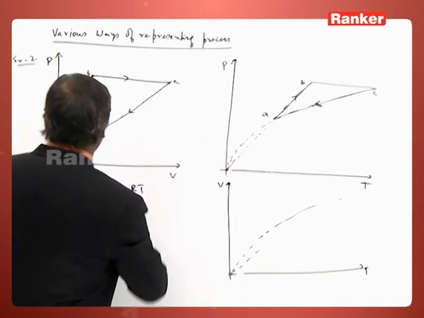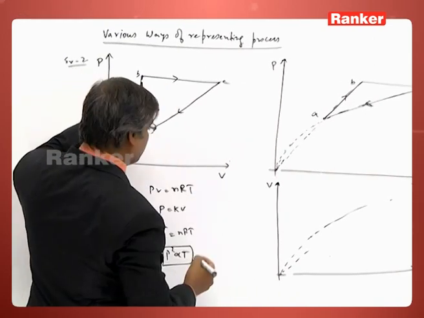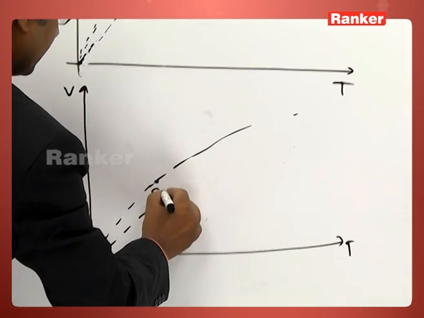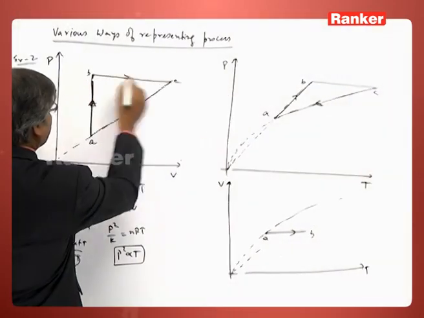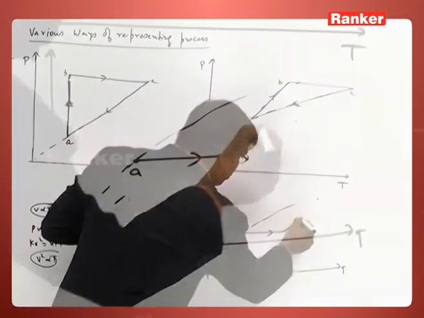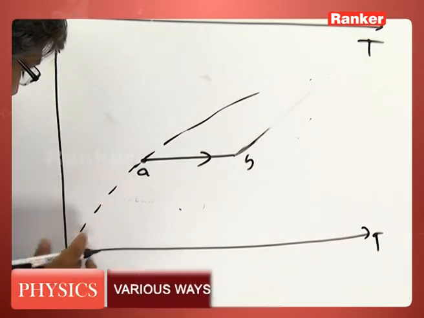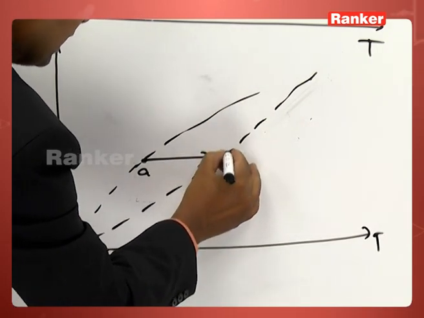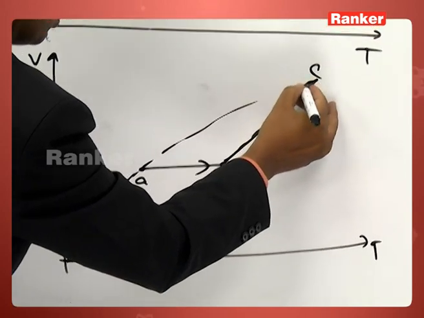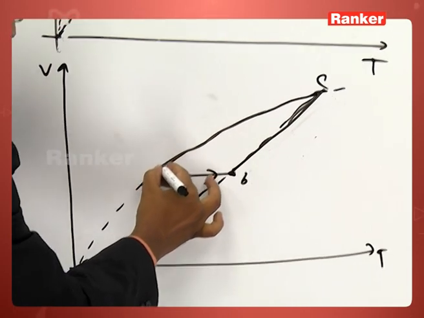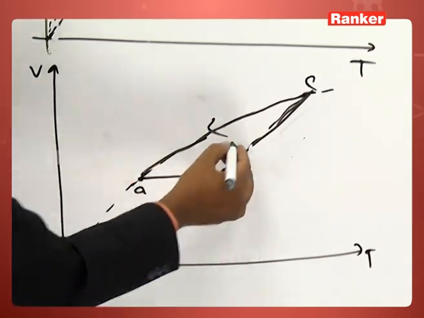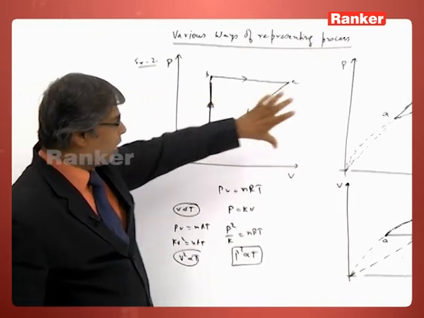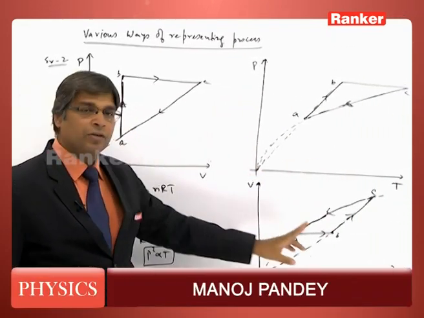Suppose I started with, let us go back to A to B. A to B, my path is isochoric. So I require a path from A to B like this. Then B to C, isobaric. That means I should go along a line which passes through the origin. So you see here, I have to be here up to B and then I have to go along to C, and through this C I have to come along a parabolic path which passes through the origin. So ABC. So I have to go this way. So you see this path, how it is represented in PT and VT curve.